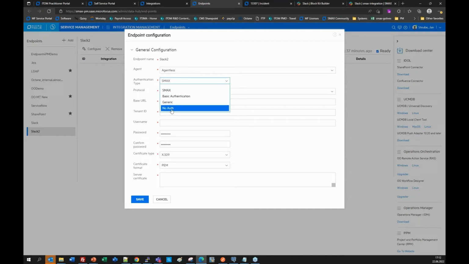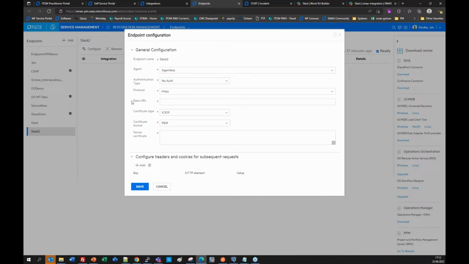The authentication is no auth because when you read the Slack documentation, you will notice you need to send a special header with the bearer token you can find in your Slack configuration area, and then you configure a couple of data here. You need to configure the base URL. It's slack.com/API, quite straightforward.